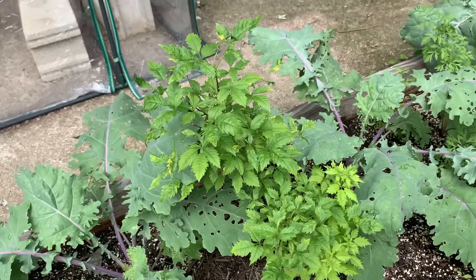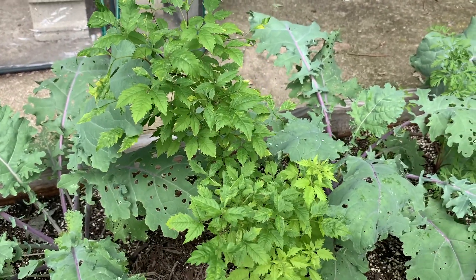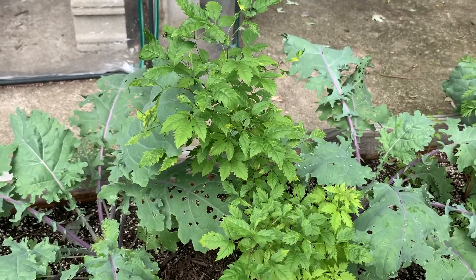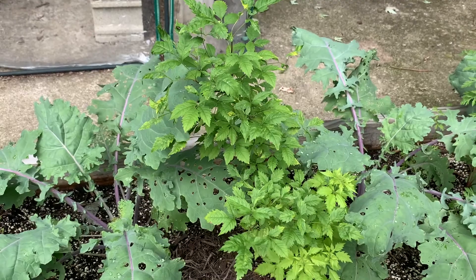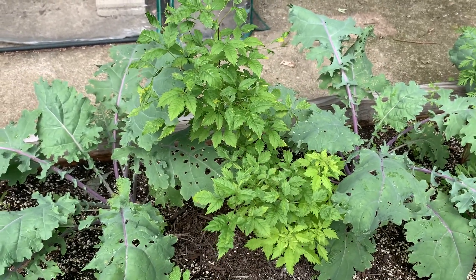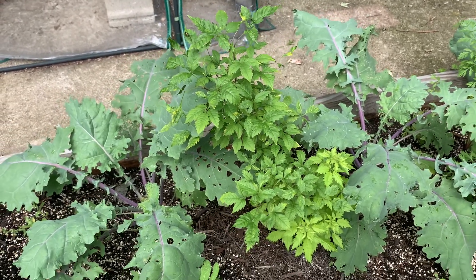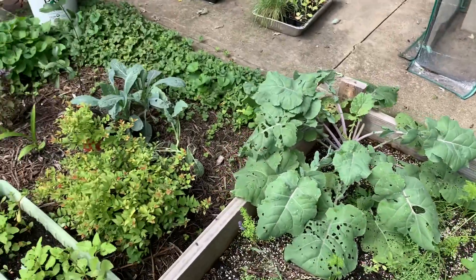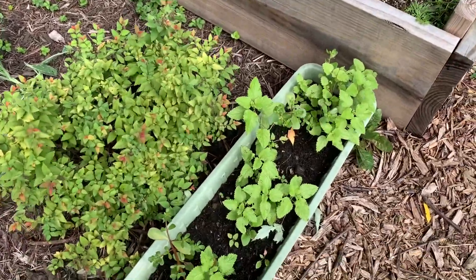This is a chase tree that's trying, but it's really not getting enough sun. We're getting a big dying tree removed from right behind here which blocks a lot of sun, and this chase tree is going to do a lot better. The medicinal use of this tree is the berry — it has a balancing and harmonizing effect particularly for women and our hormones, and has a lot of other health benefits. You can make tea, use the powder of the berries in smoothies, or just eat the berries themselves.